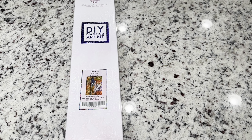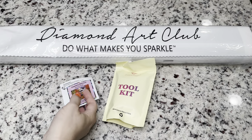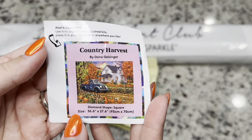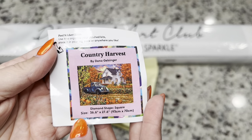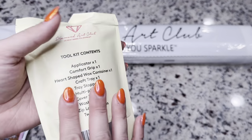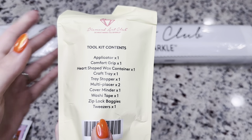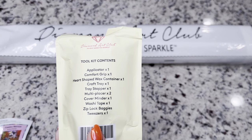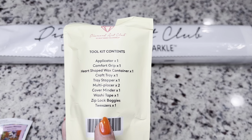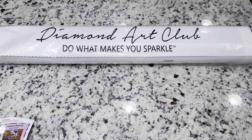And let's get into this box. Inside the box, you are going to get this small sticker that has a picture of the image as well as some information, and then your toolkit. Now, every toolkit has different goodies in it. So even if you see some things in this toolkit today, that doesn't mean that if you get this exact same kit, you'll get those exact same things that are in here. I'll show you what some of those goodies are.